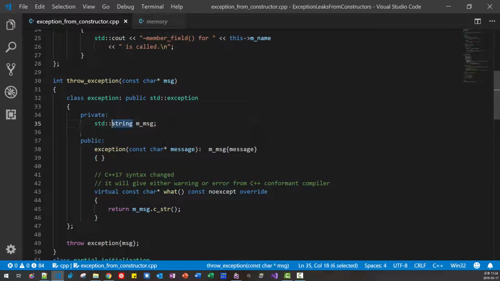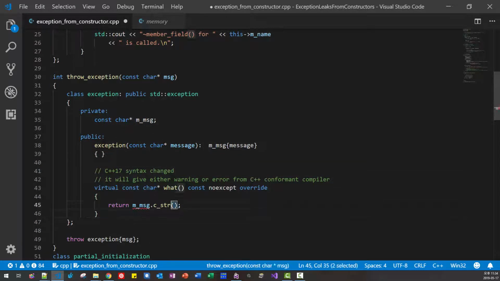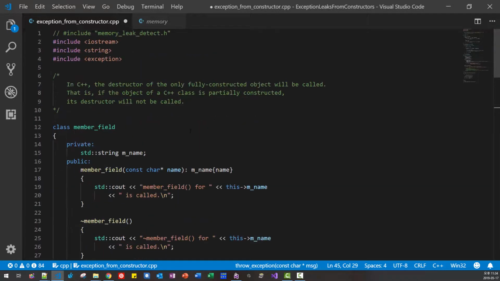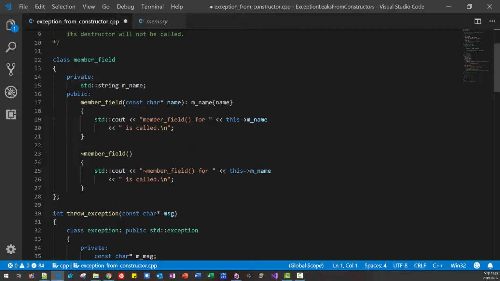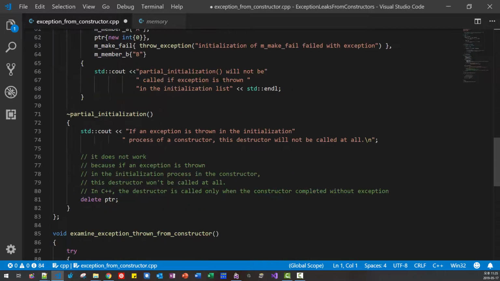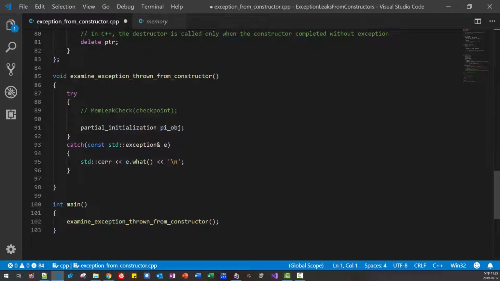Instead of doing this, I will simply change constant character ptr message like this, and here I don't think I need this. This is good enough. I modified like this, and I will enable it to test with Microsoft compiler to check memory leak, and here I will enable it.